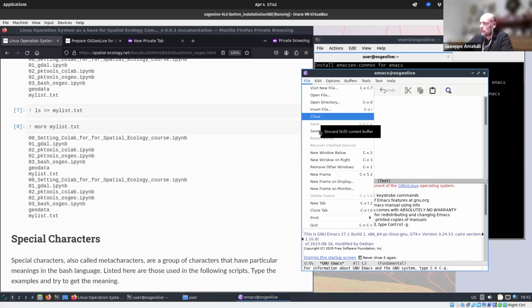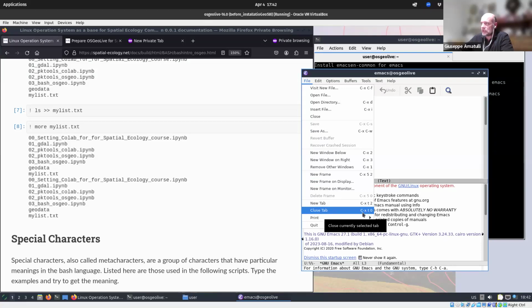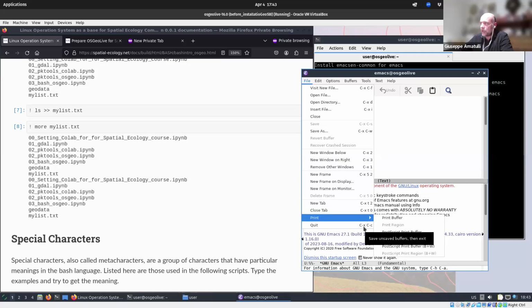For example, close tab, Control X. And yes, Control X C. The capital C, uppercase C, stands for Control, and then X C for closing. This one, quit, sorry, this one, X and C. So Control X and Control C is a bit of a rebus, but this is how to read it.